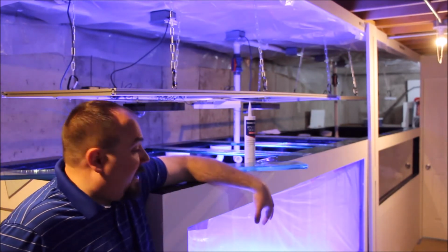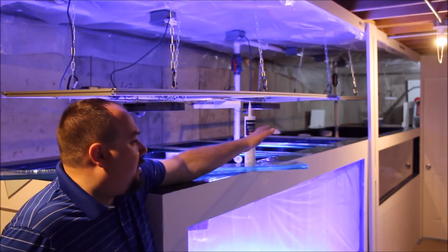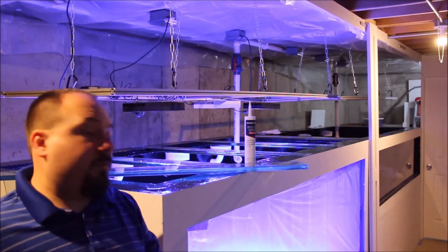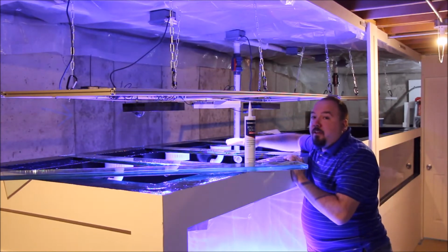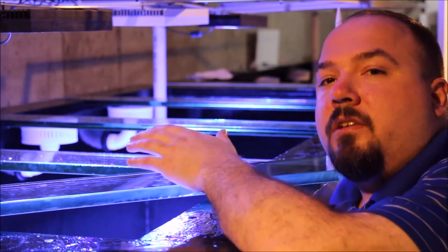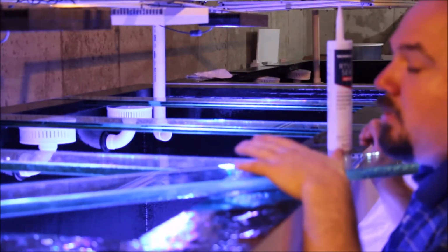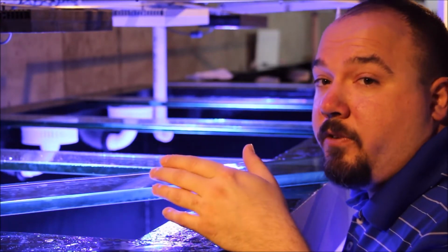I got 2 panels of 3/4 inch low iron glass, and that's what's in the 480 and the 720. The other glass that I purchased from them was for my cross braces. Now I have 3 of them in here. Matter of fact, let me zoom in a little bit. The king of DIY, even in his how-to plywood video, makes his cross braces out of wood, which there's nothing wrong with that. It's perfectly fine.